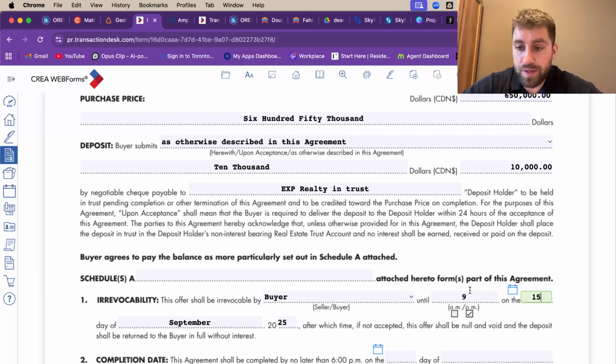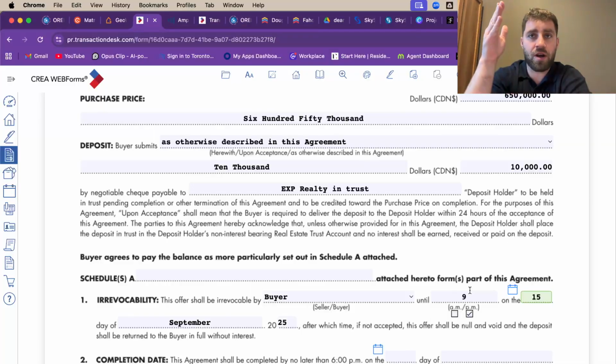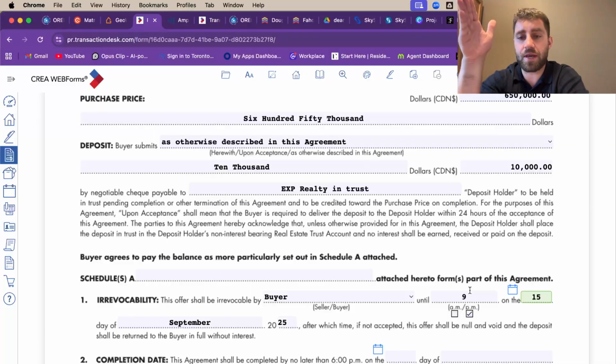Some people will put shorter irrevocables to give, quote unquote, a bully offer, but that has to be a pretty strong offer, right? For them to not ignore it, depending on what they have stated in the MLS. So before, what they did during COVID, they were presenting offers on this date by 9 p.m. or 10 p.m. or 1 p.m., whatever it was, right?